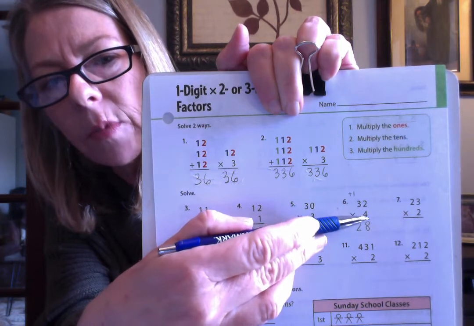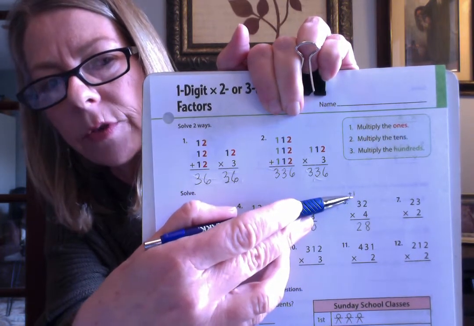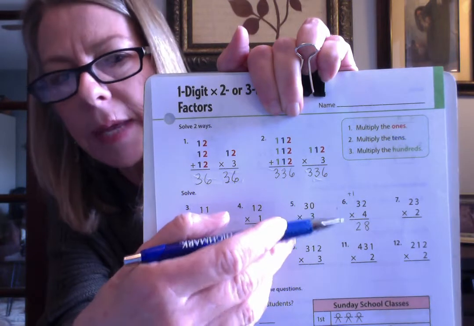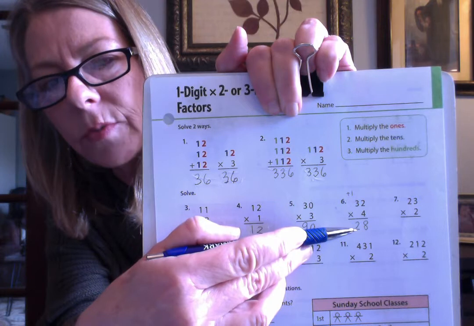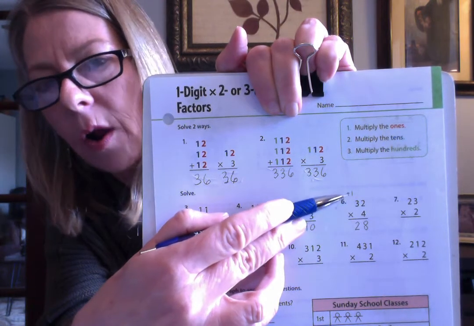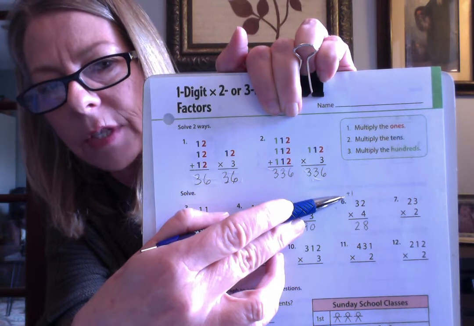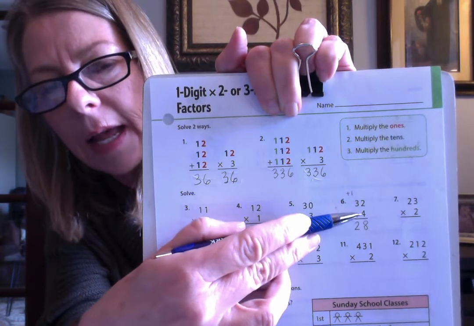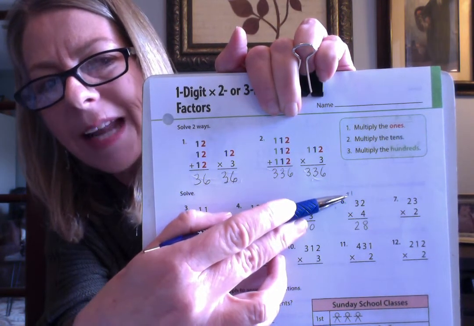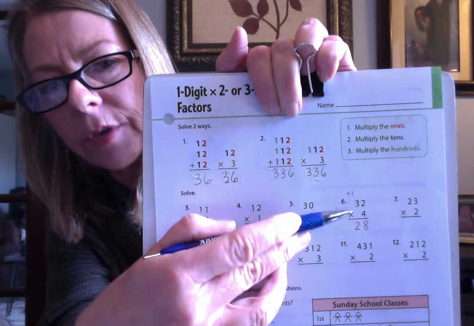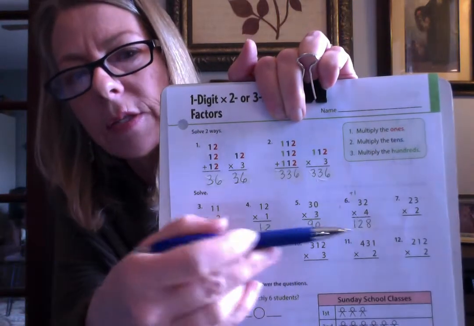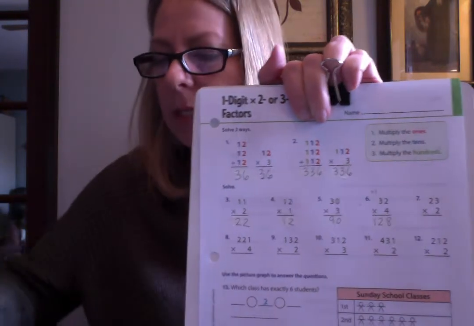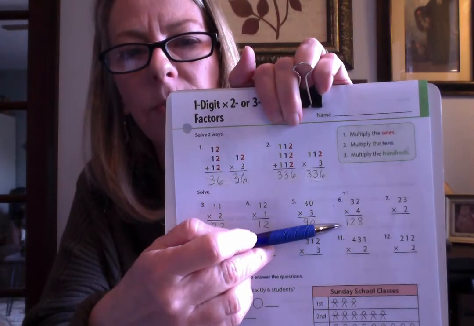Now I'm not going to multiply 4 times 100, and the reason why is because the 100 is there because I cashed it in. Remember, I had 12 tens, and I'm just moving it over to the 100 spot. So I've already multiplied. I don't need to multiply it again. I'm just going to add it on, add 100. So all I have to do now is bring the hundreds place down here. Okay, so we could see when we did the blocks that our answer was 128.